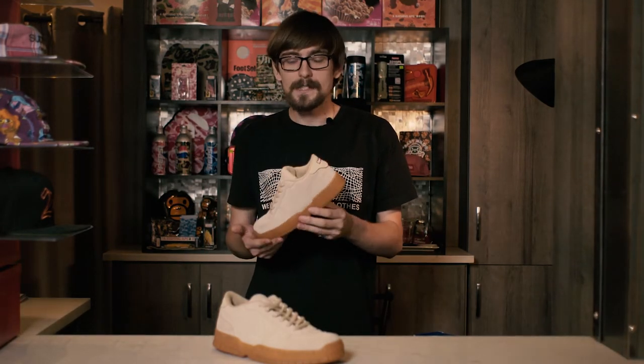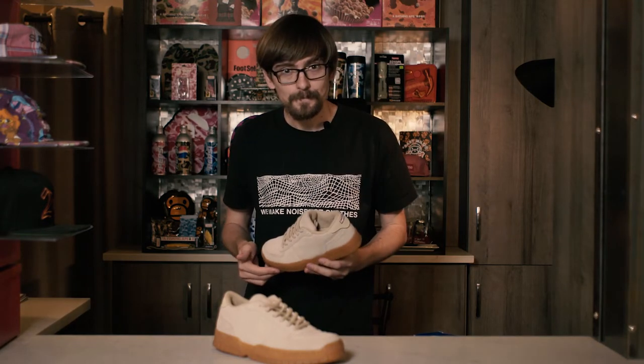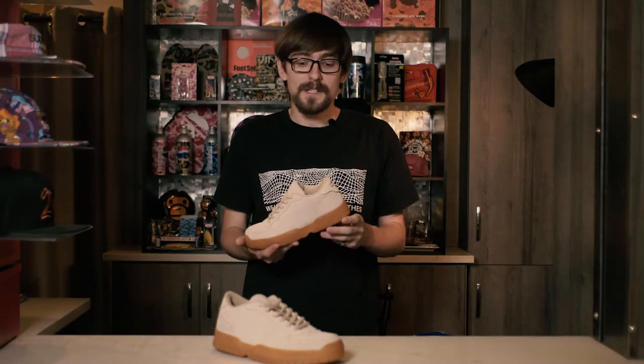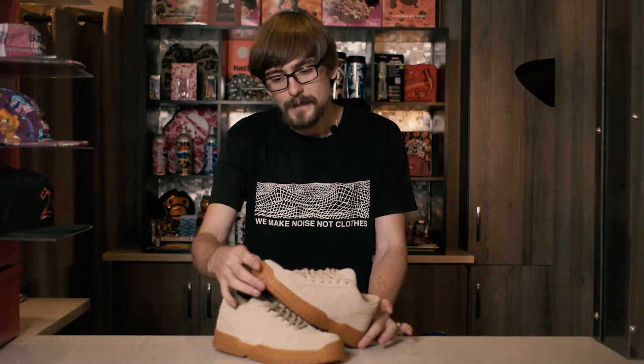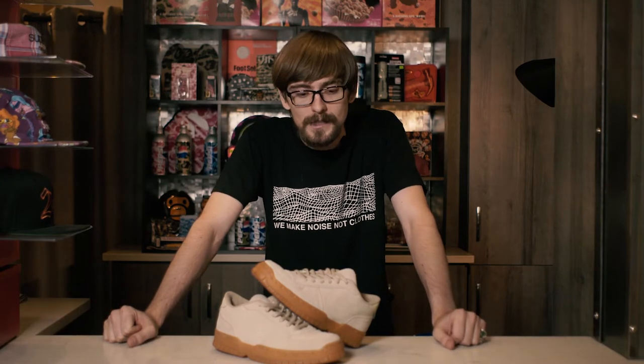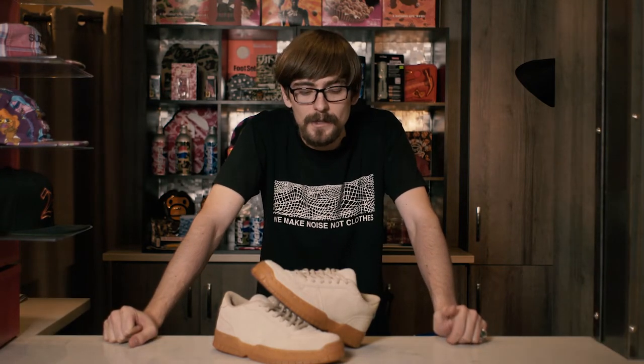The value — these had no value for years. Supreme didn't start reselling until late 2008 in my opinion. Overseas did a little bit better; Japan is kind of what set off this whole crazy thing, which I think a lot of people don't know. But it wasn't until 2008 that Supreme items began to garner real value. With that in mind, everybody had forgotten about these by then, and to this moment they're all but forgotten. This is one of the legendary sneakers that people really don't talk about because a lot of kids don't even know they exist.